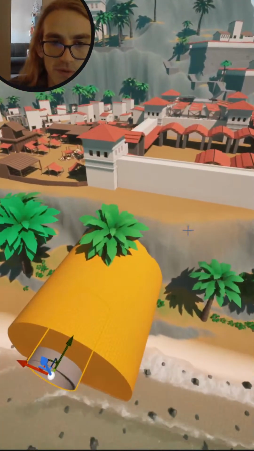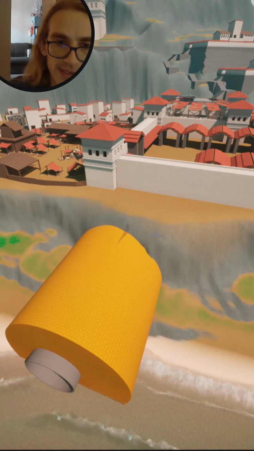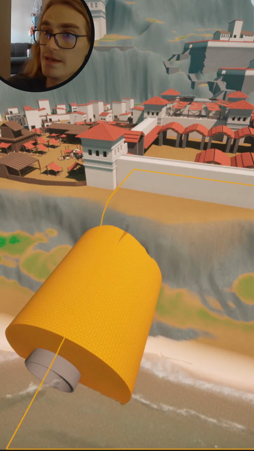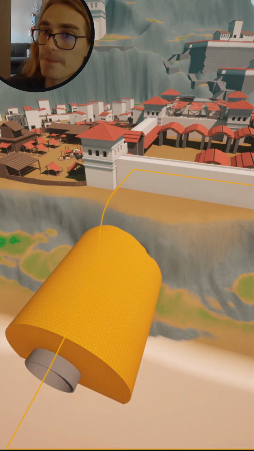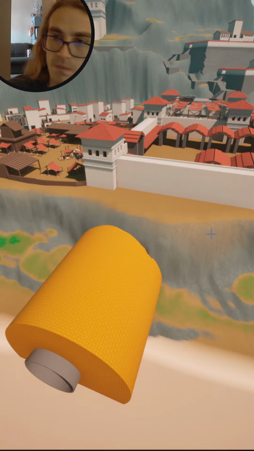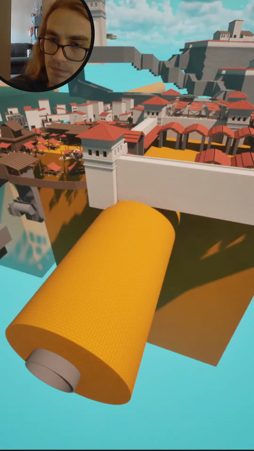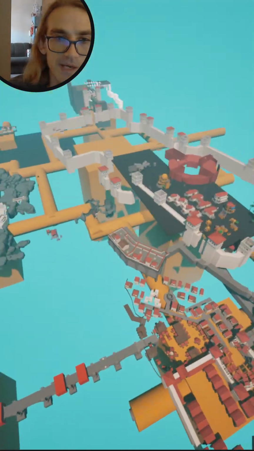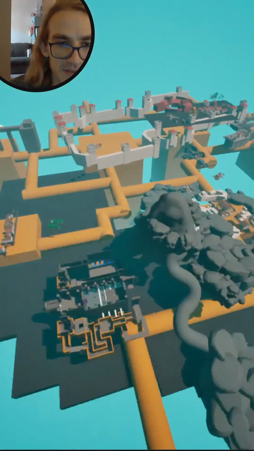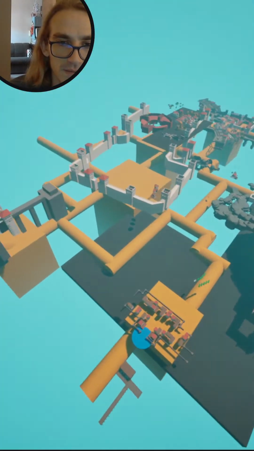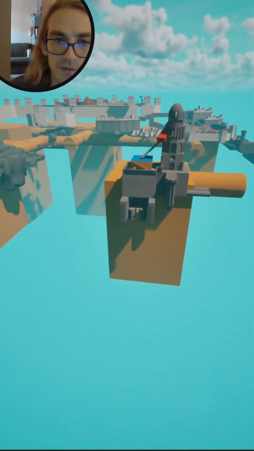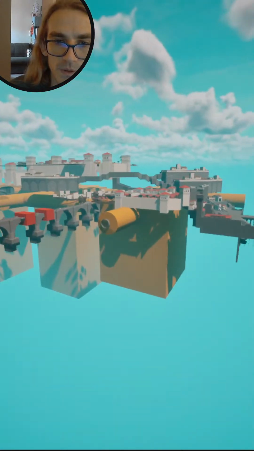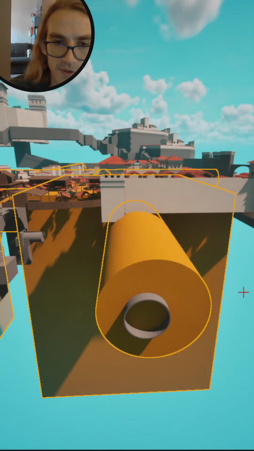Okay, so let's hide this and let's hide the landscape for now. Also the water. There you go. Now we get, yeah, that's what we need basically, just everything but the landscape. Okay, so let's see.